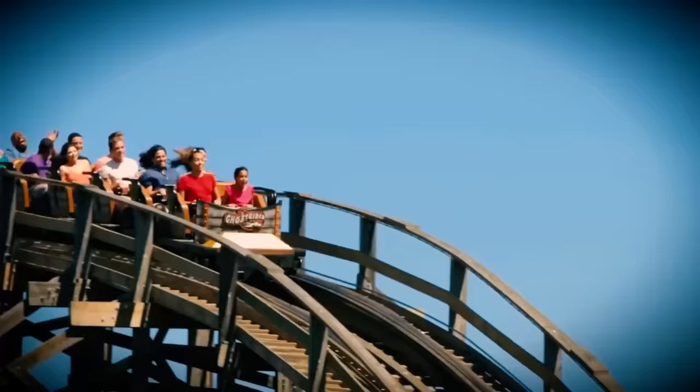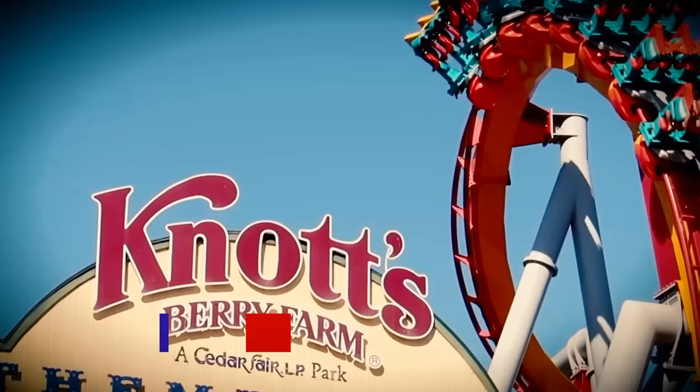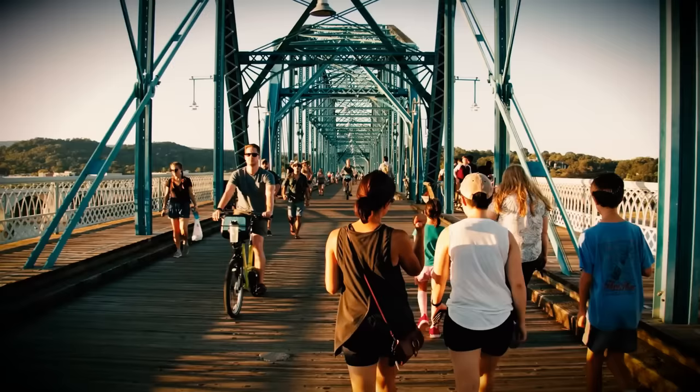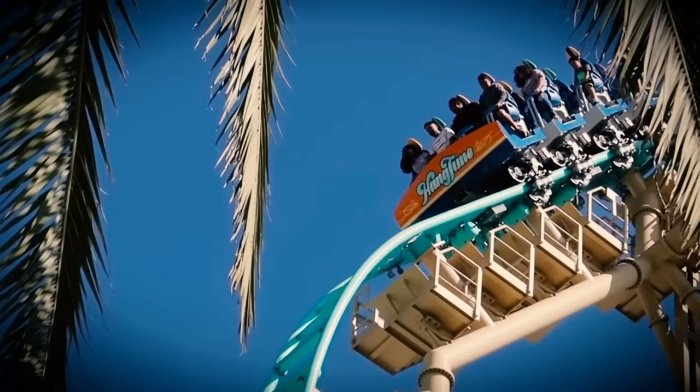The ultra-thrilling Accelerator roller coaster is located in the Boardwalk section of Knott's Berry Farm, which is a theme park in Buena Park, a city in beautiful Orange County, California. It was launched on June 22nd, 2002, and became a hit among the masses from day one. It has a very solid structure made from reinforced steel, and was made by the Swiss manufacturer Intamin AG.